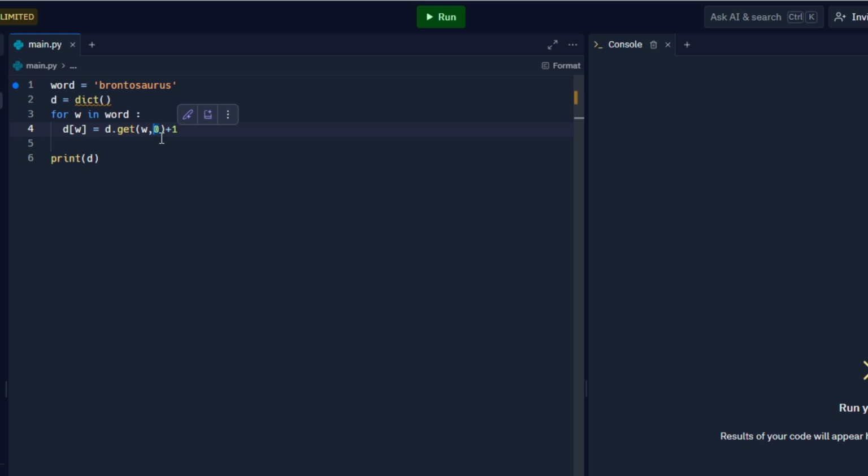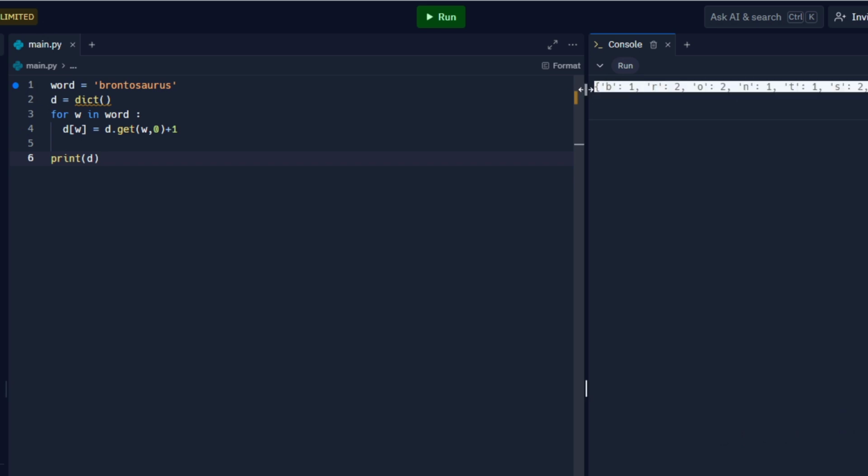But if that value happens again, it will add 1 to that value either way. So if it was the first time seeing that value in the iteration variable, that value will now be 1, and it'll add 1 again if it comes up again. And at the end of the day, when we run it, the same program will come back and we'll get the number of letters in Brontosaurus.